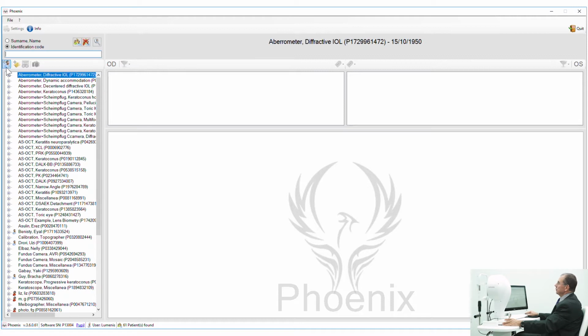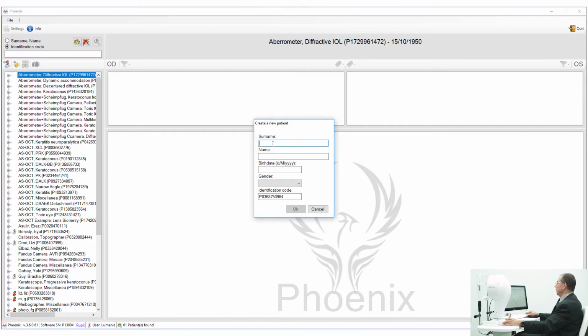So why don't we get started. When a patient comes in, we're going to start straight away. We're going to create a new patient and go into the patient's surname. So we'll do test, we'll do the surname, and we'll put in a birth date for this patient.